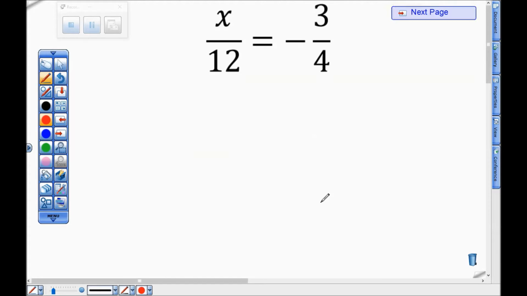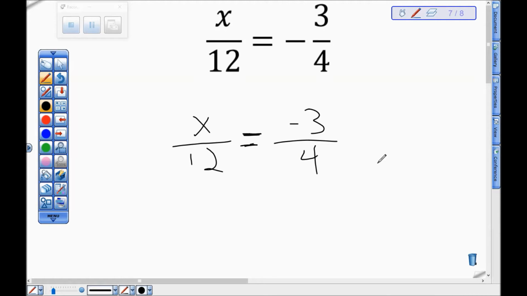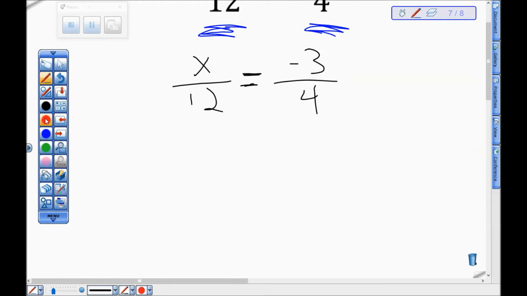Okay, watch out for guys like this. That negative on the left applies to the entire 3/4, but it's the same thing as negative 3 divided by 4, or 3 divided by negative 4. So don't double up on your negative signs here, but notice whatever I get for x has got to be negative because this is a negative number on the right, so this needs to end up being a negative number on the left. Okay, so you can give that negative sign to either your numerator or your denominator of your fraction, and then after you've done that, you can do the normal thing.